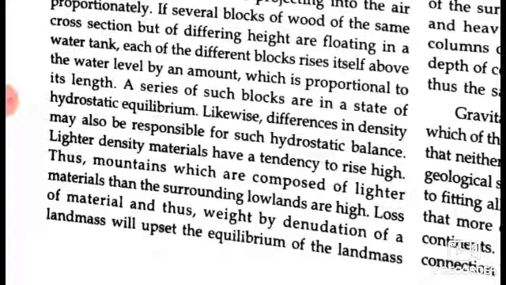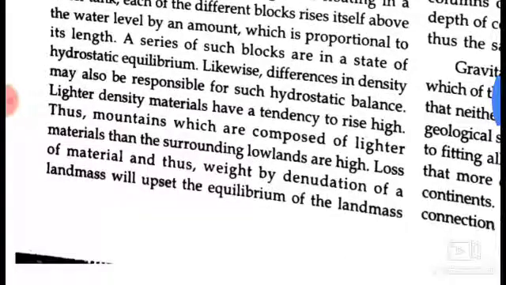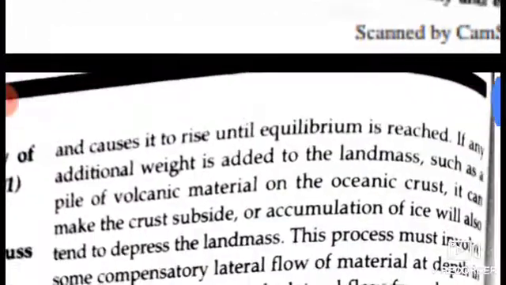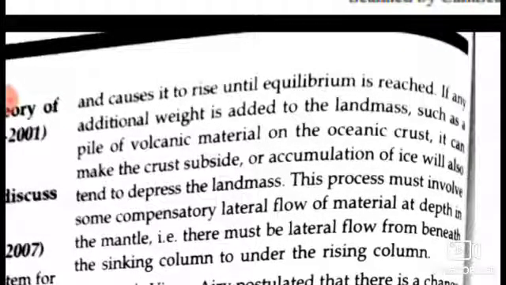Likewise, differences in density may also be responsible for such hydrostatic balance. Lighter density materials have a tendency to rise high. Thus, mountains which are composed of lighter materials than the surrounding lowland are high. Loss of material, and thus weight, by denudation of a landmass will upset the equilibrium of the landmass and cause it to rise until equilibrium is reached.